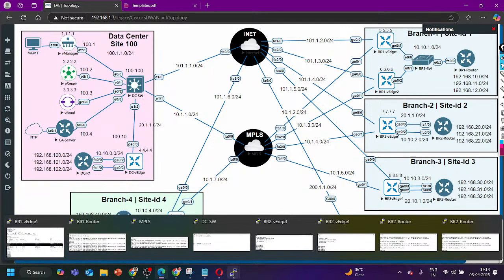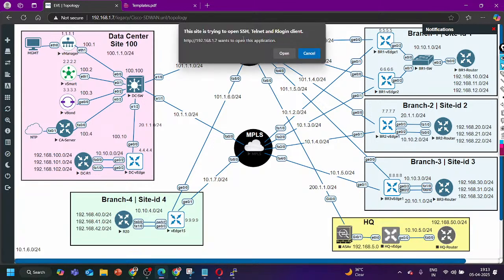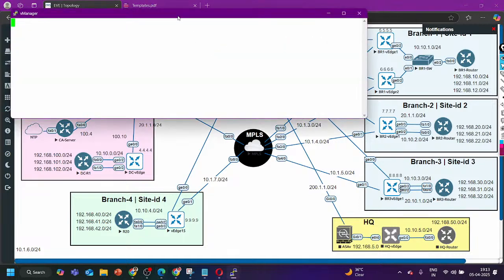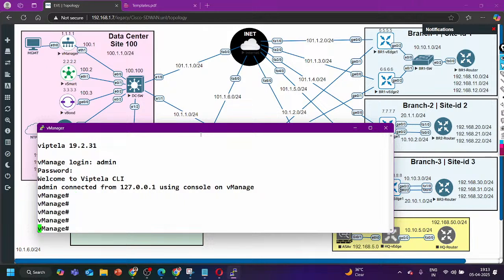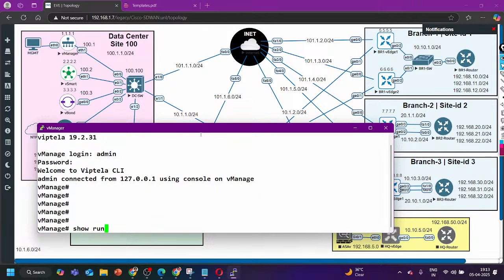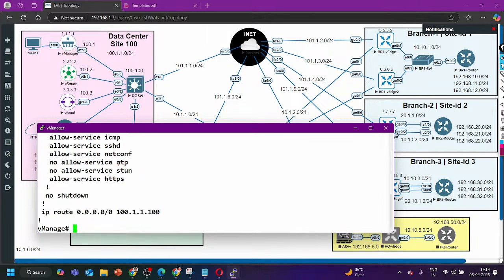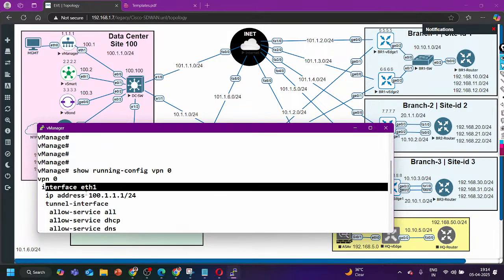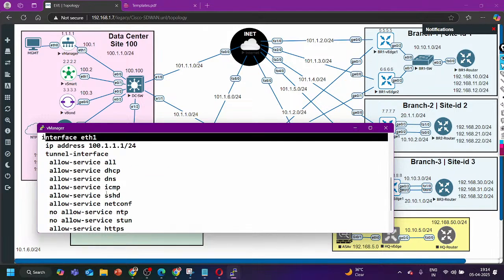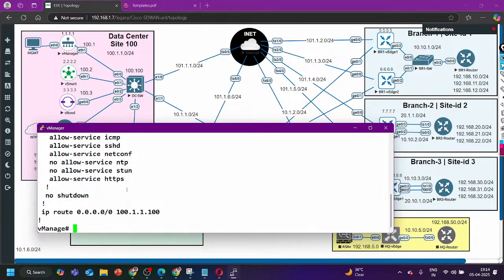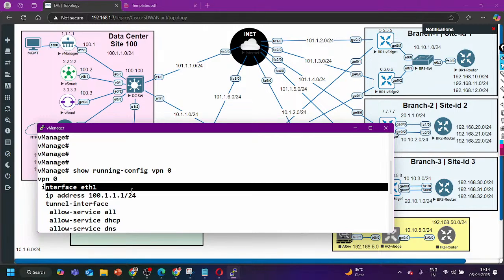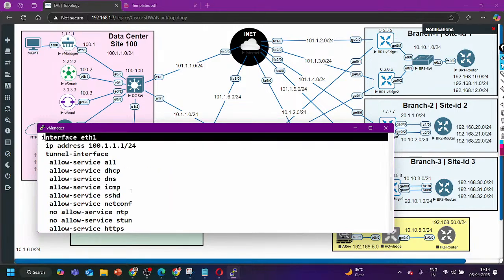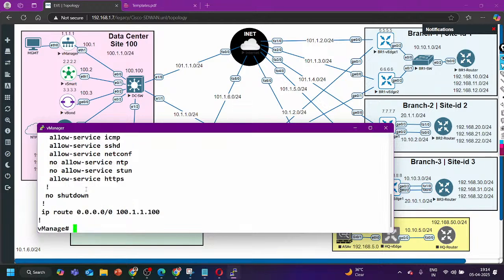So what we can do here, I can access my vManage. I can check the color. Admin and admin. So run VPN 0. In VPN 0 I have one interface. And what is the color over here, guys? We are not able to see the color. Tunnel interface, allow service.